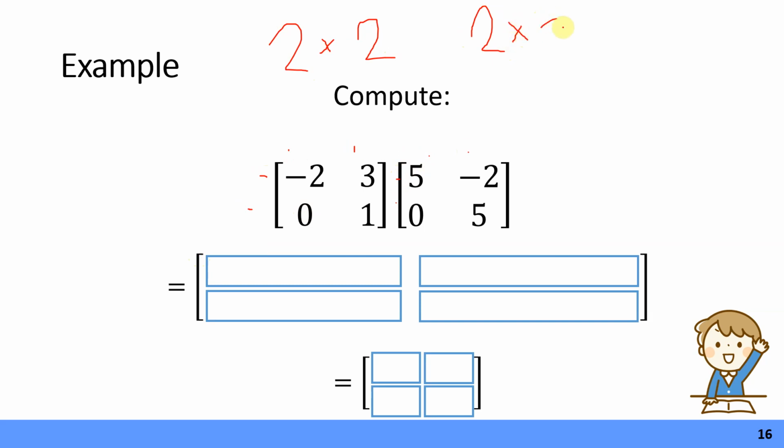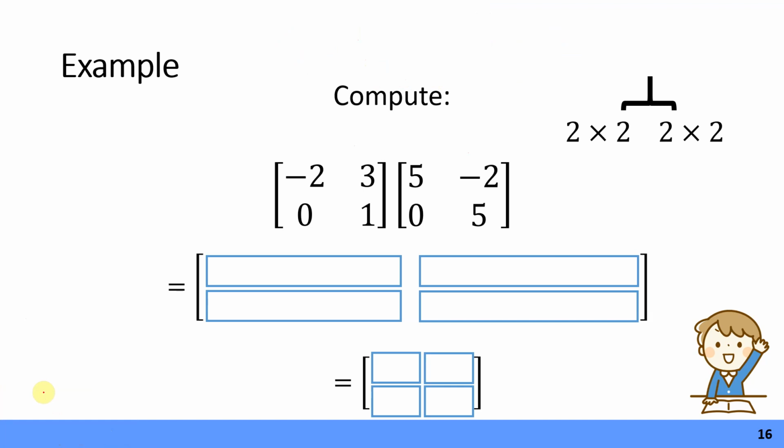Now, again, I don't care if they're exactly the same. I only care about these two numbers. So I have it right there. We have a 2 by 2 and a 2 by 2. So since these two numbers in the middle are the same, then yes, I'm going to be able to multiply these two. And now these two numbers give me the dimension of my answer. So my answer is going to be a 2 by 2.